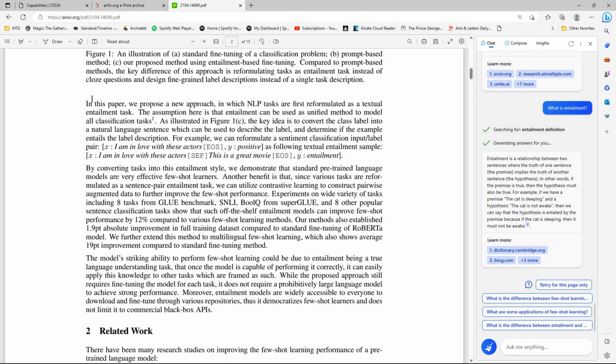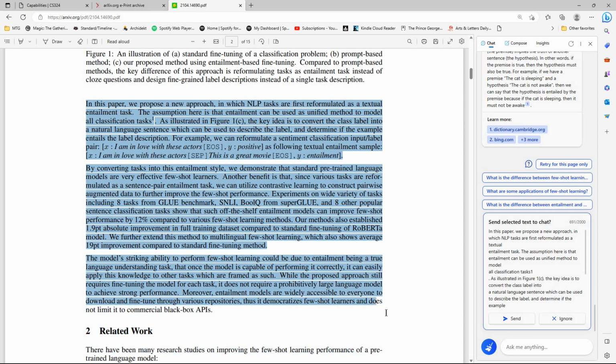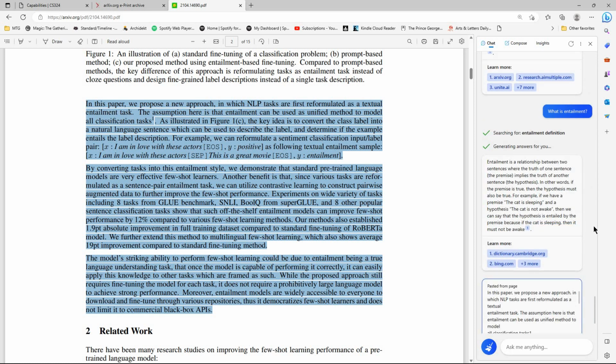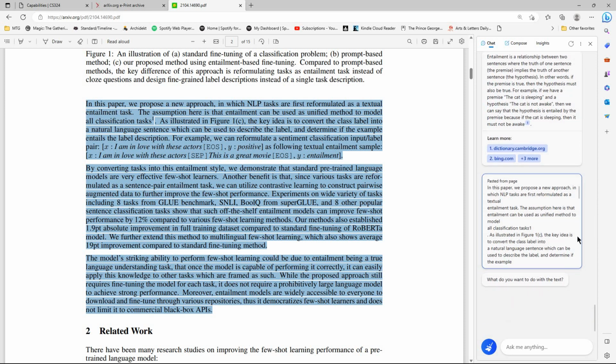And here's another area which goes into a bit more about entailment. So again, we could do the same here. If we were having problems getting our head round entailment, we can send it. And I could summarize this, or I could explain it. Let's explain it. See what happens.